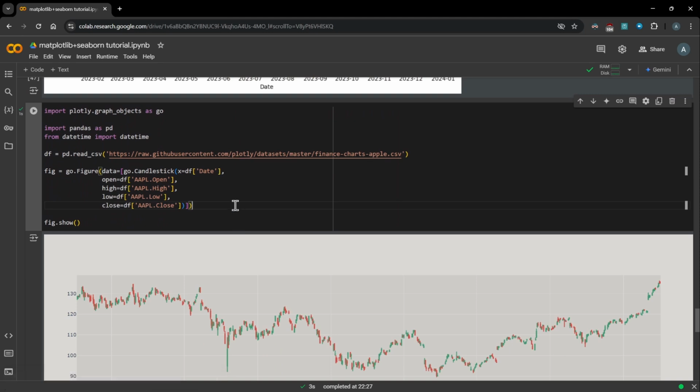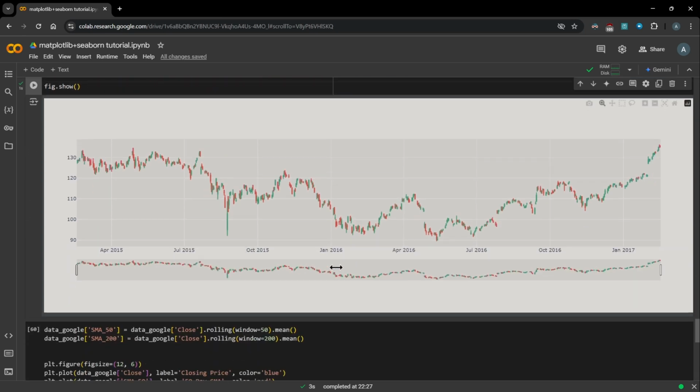Now, let's also look at how to get the traditional candlestick pattern. You know that's what is more useful, right? So we have a library called Plotly. This is an open source library, and it gives you the candlestick option. Matplotlib and Seaborn do not have this option, so we can use the candlestick option to visualize the opening and closing price as it is seen in the trading platform.